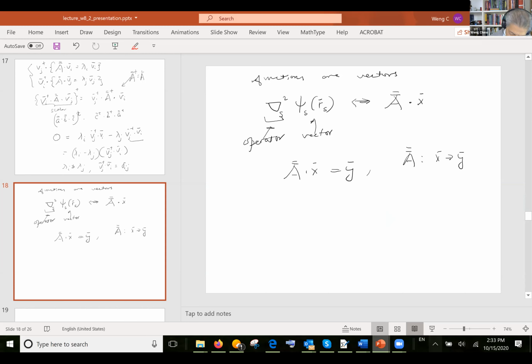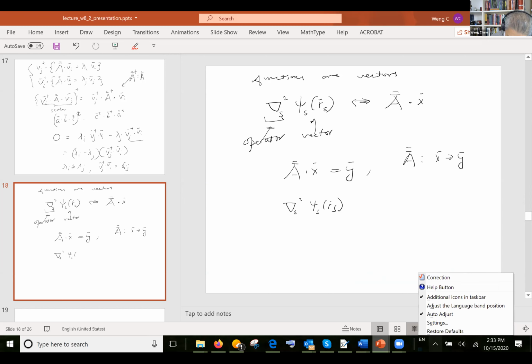And you can also say that this thing can be thought of as f of Rs. And if this is a vector, this is also a vector. So then this is a vector that maps psi of Rs to f of Rs. So why is it that we can think of a function as a vector? You probably were never taught to think that way in any of your courses before.